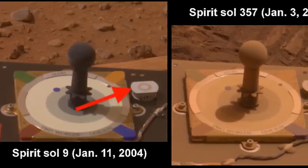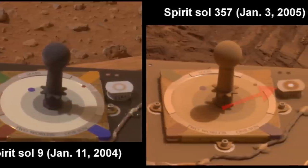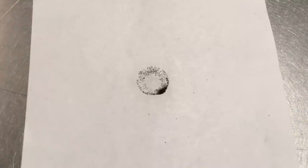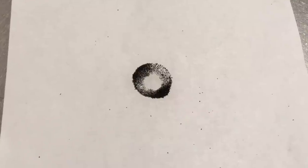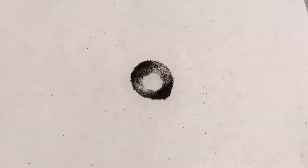Subsequent missions carried them as well, showing that little ring-shaped magnets could repel dust across a small circular area. Here's what that looks like using a ring magnet and a magnetic iron oxide mineral, appropriately named magnetite. It can occur at the few percent level in basaltic lava rocks, which are common on the moon and Mars.